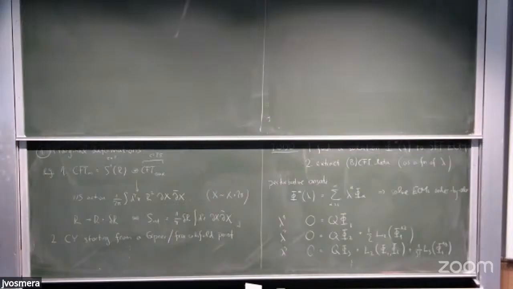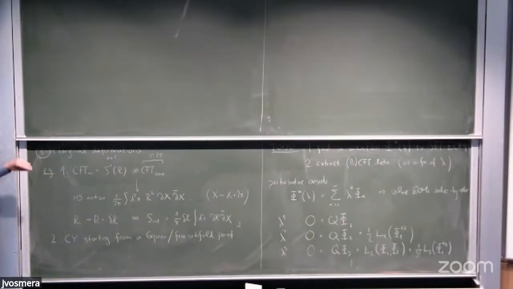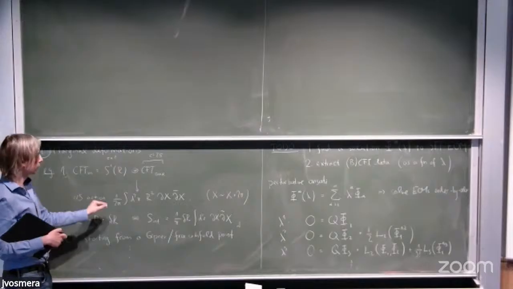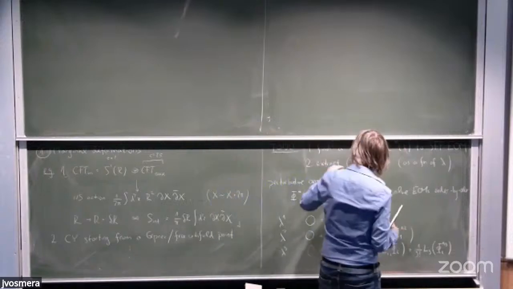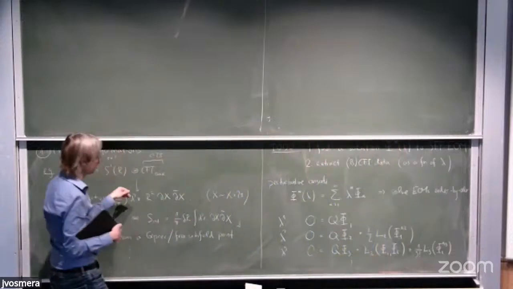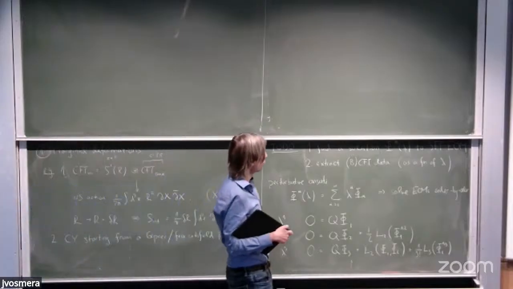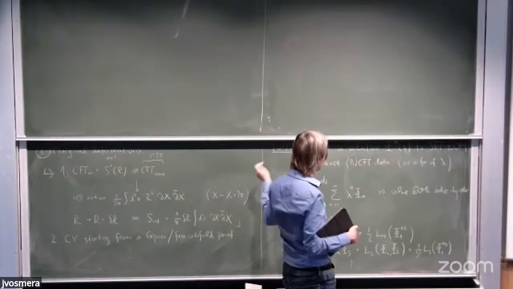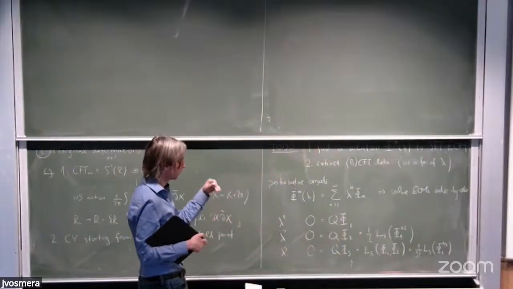So for instance, in the case of this deformation which increases or decreases the radius of the circle on which we compactify, this parameter lambda should somehow be connected to the change in the radius, right? But the precise map between lambda and delta r needs to be fixed by computing some observables and comparing the observables, right?